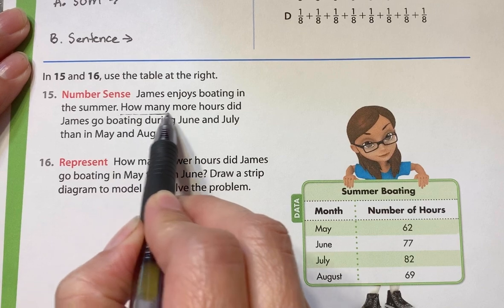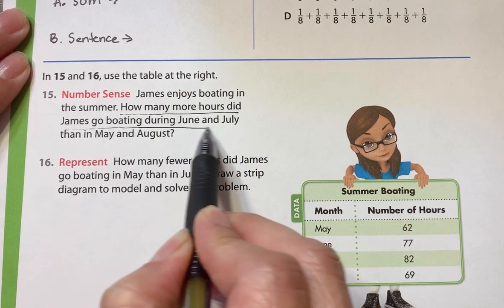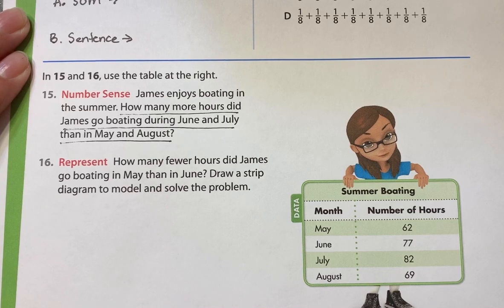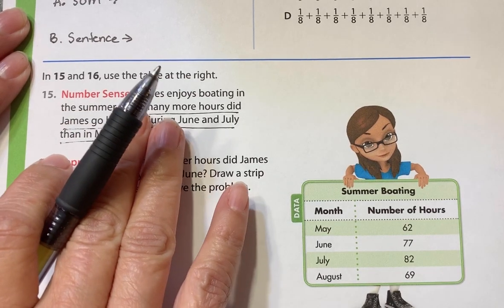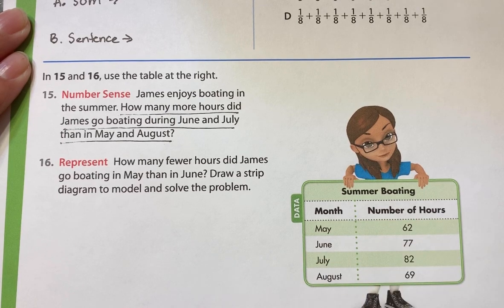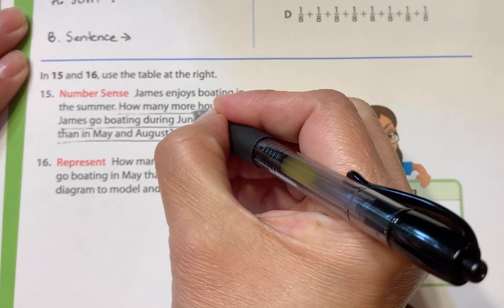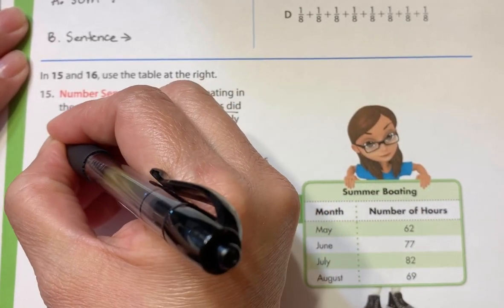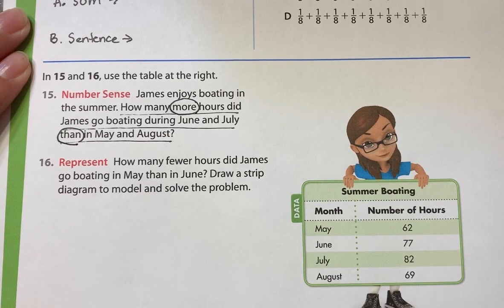Now, if I underline the question right here, which you should always do, I underline the question, and then I'm going to circle important information. Now, I see that there's no numbers here, but there are numbers on the table. So this is where I'm going to get the numbers that I need. But I'm noticing something, and I hope you noticed it too. It says more, and it says than. Now, we studied that all year, and that means that this problem is going to have some type of subtraction.